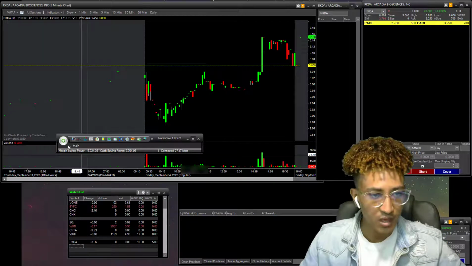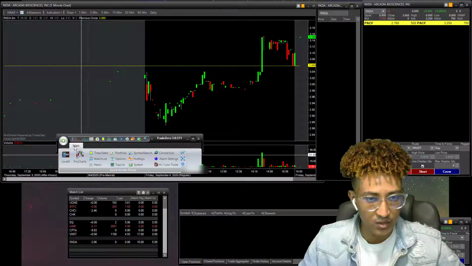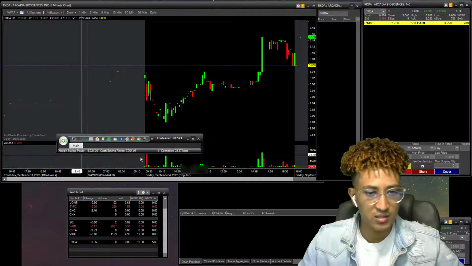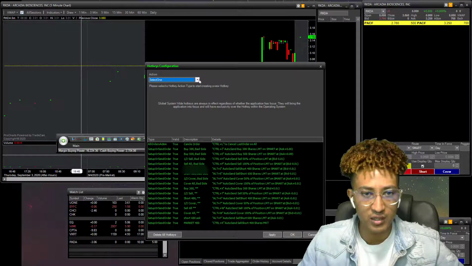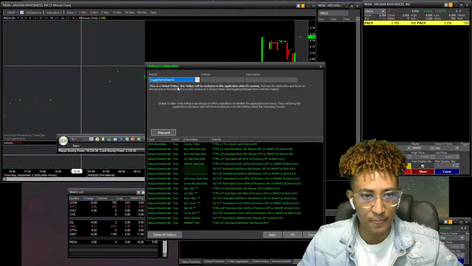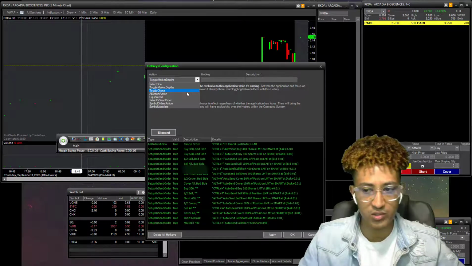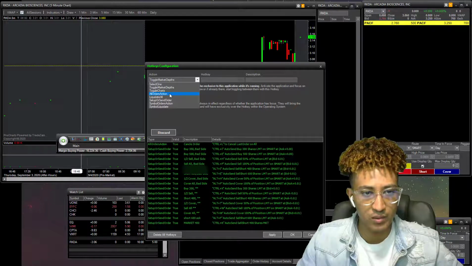Now, what other things are important in terms of here? This is pretty much okay. Hotkeys. These are important. So these are my hotkeys. The way you create hotkeys is basically, toggle. This is to change windows. So if you want to go between two separate level 2s, you can toggle between them.